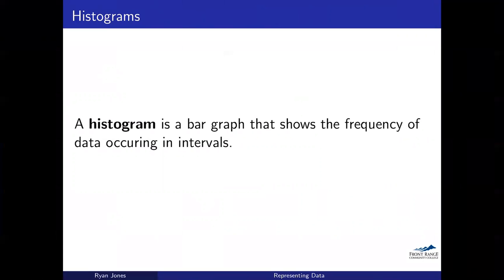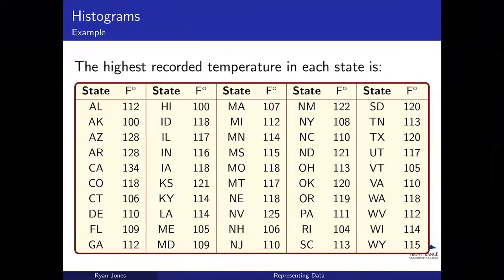And recall when we talked about frequency distributions in the last lecture, we said, all right, there's two ways we could do this. We could list each thing and list how often it pops up. But in certain cases, for example, with these highest recorded temperatures in the states, it made more sense to make intervals. So we made intervals. Hey, let's count the number of states between 100 and 104 degrees, between 105 and 109 degrees, and so on and so forth. And those intervals were helpful because it sort of broke down our data into a much easier way to list.